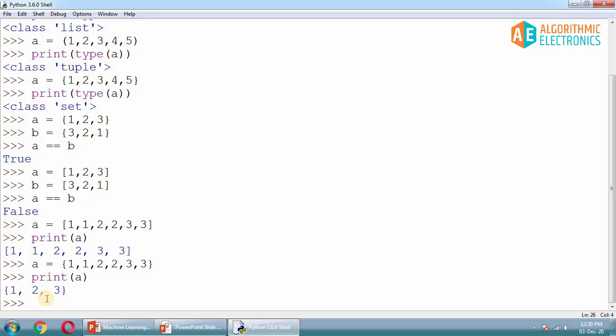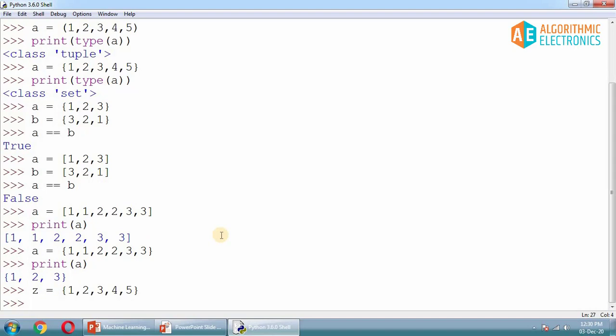So we have verified two different properties of set: duplicate elements are not allowed, and it is not ordered. Now let's define a set with z equals 1, 2, 3, 4, 5, and hit enter. Now let's try to access a particular element from this set using indexing. As this set does not have any kind of order, there is no fixed way to represent these elements. Even if you write z equals 5 4 3 2 1, that is the same thing, or z equals 4 3 2 1 5, that is also the same thing.